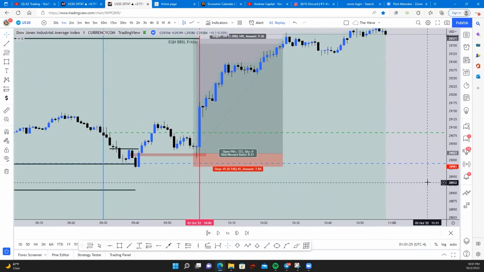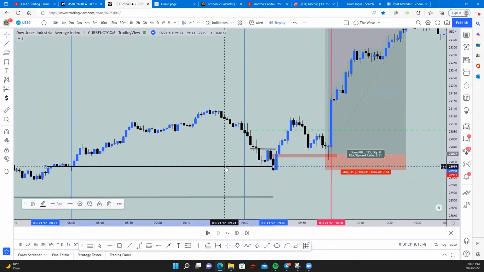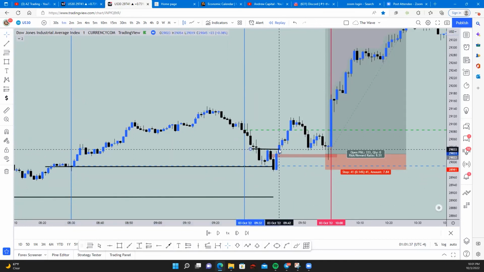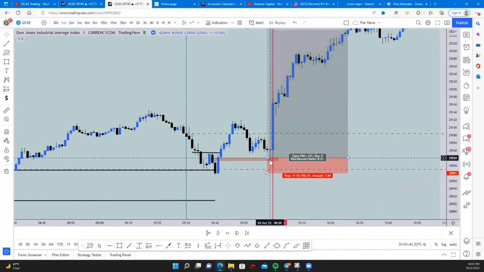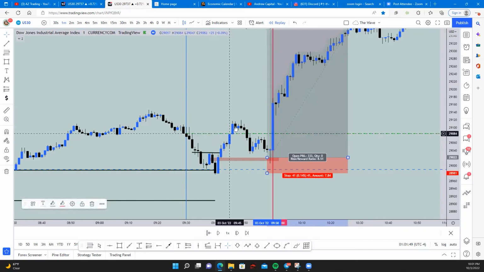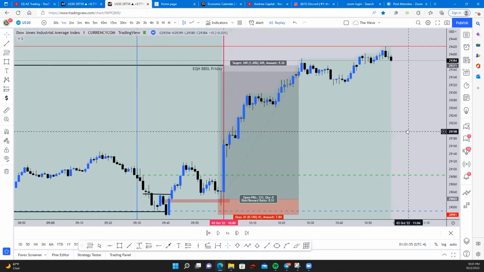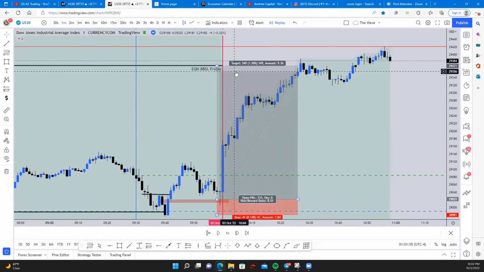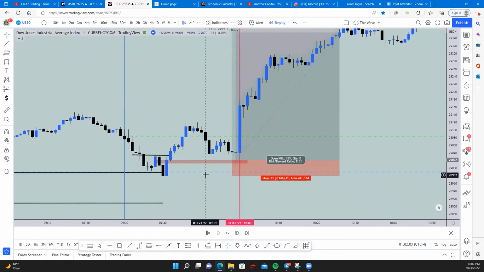So this would have been a magnificent trade here. You have sell side liquidity being taken here. Minor market structure break with a displacement. And then you have pullback into your fair value gap. Entry, stops just below this wick. And then targeting Friday's equal highs for 349 points. Not bad. So again, this week is high volume news today, and then it's also NFP week.